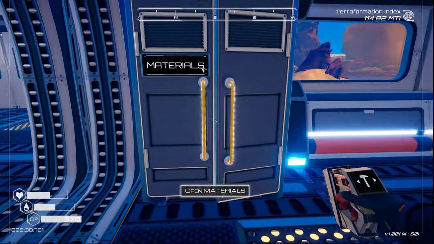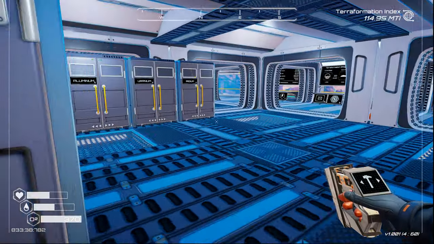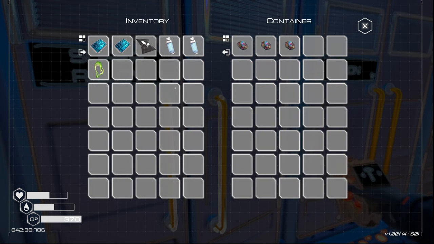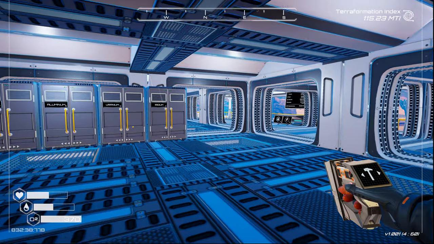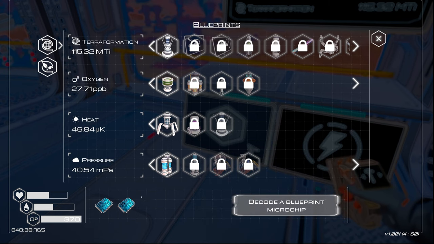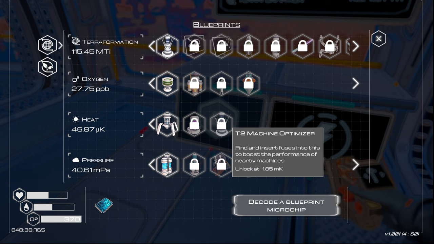my bioplastic nuggies are going over here right now. Osmium, it's going right here. Aluminum is right over here. Super alloy right here. And there. Okay, let's use these microchips, see if we get anything good. Be a good way to end the episode. We got our display case. That's going to be huge for our museum project that we're going to be doing.